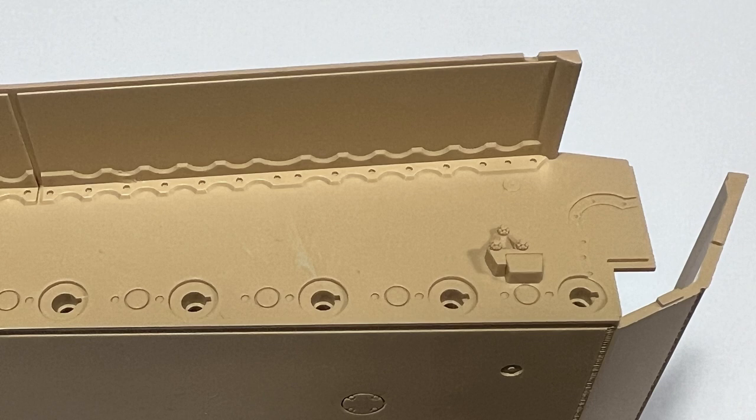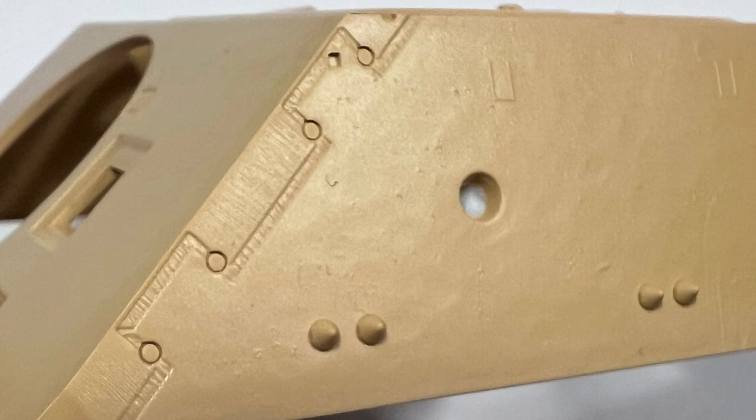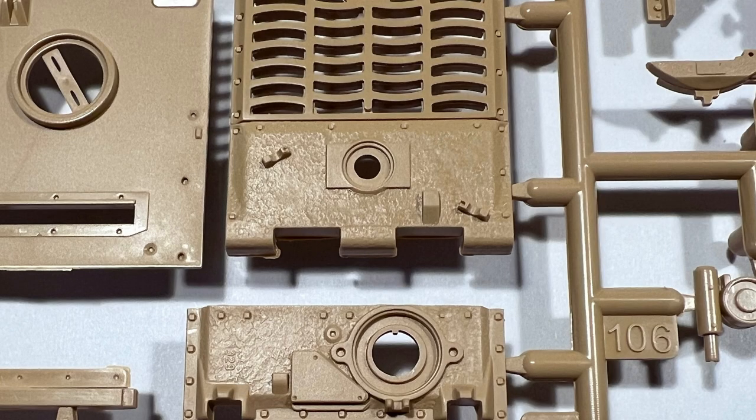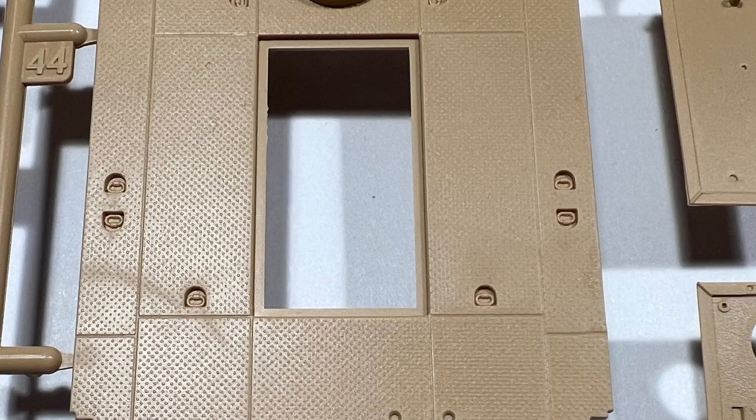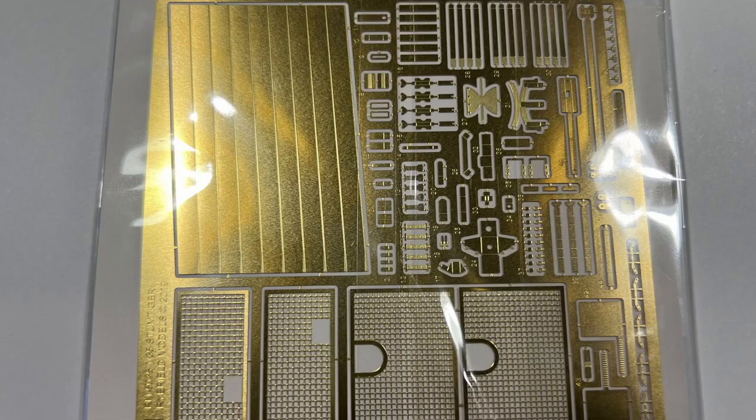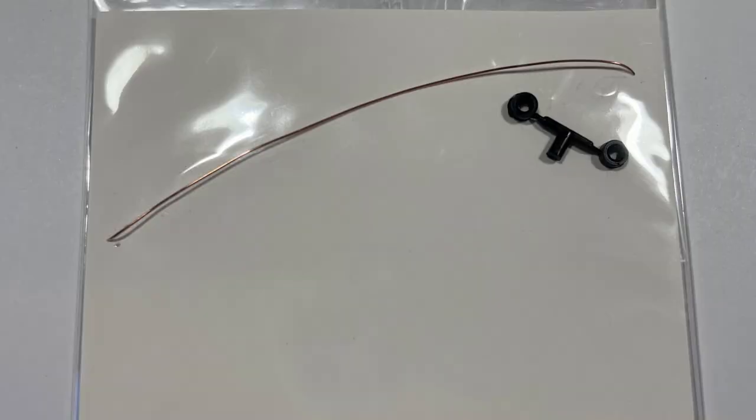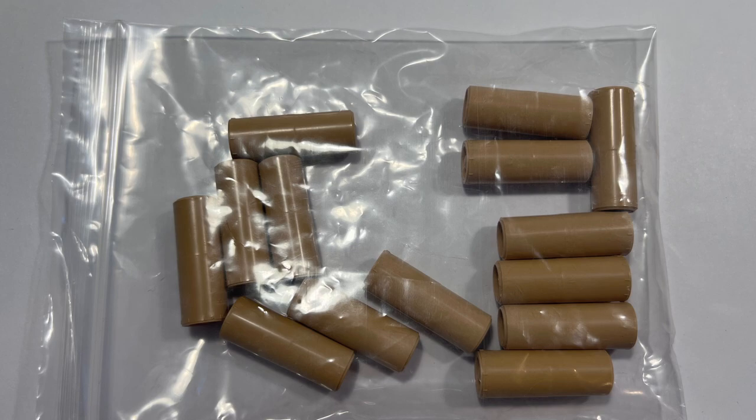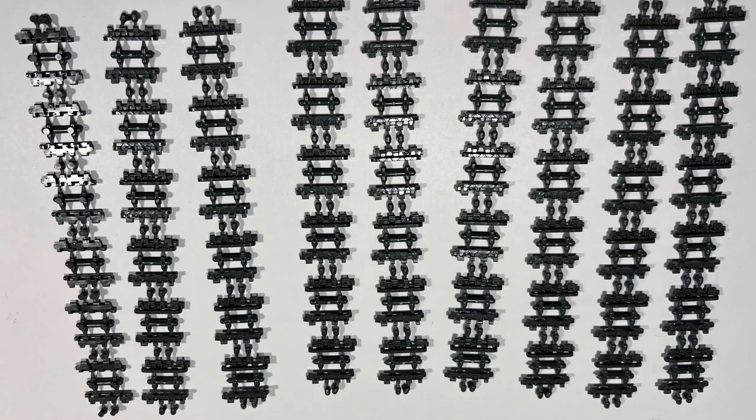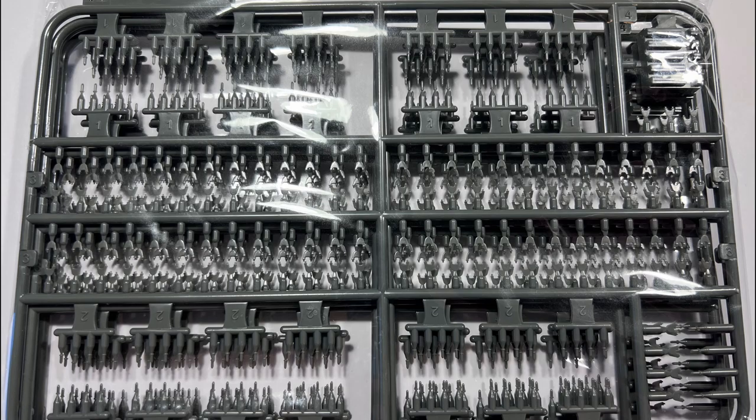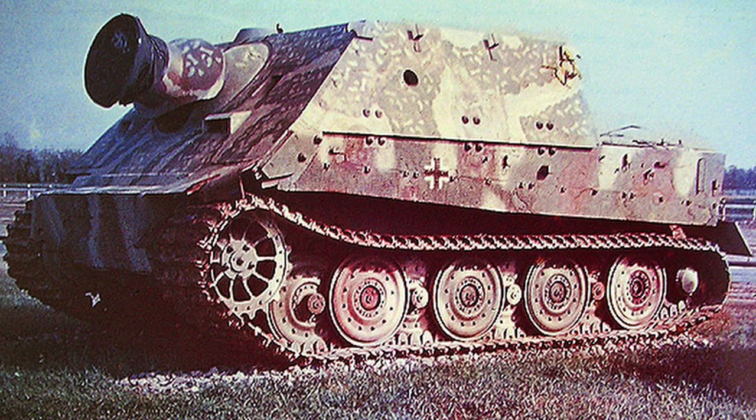The details in this kit are very very good. I'm not going to say first class, there are better kits on the market as far as detail but this is certainly above average. What do you get in the box? Well there's photo etch, poly caps, copper wire for detail, big mortar shells, unique subject, individual track links and above all it's on a Tiger One chassis and that's just cool in itself.